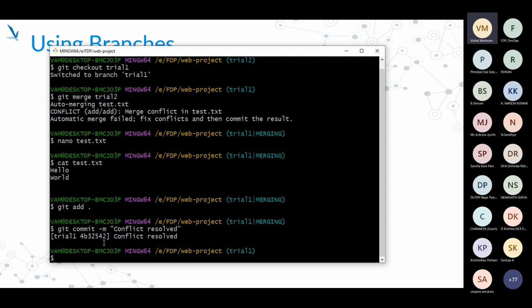And now see again. The point is that every time merging is not so easy, number one. Number two, whenever there is a merge conflict, you require human intelligence. You have to remove the conflict and then commit it again. Then there are three choices always: either you abort, accept, or reject.